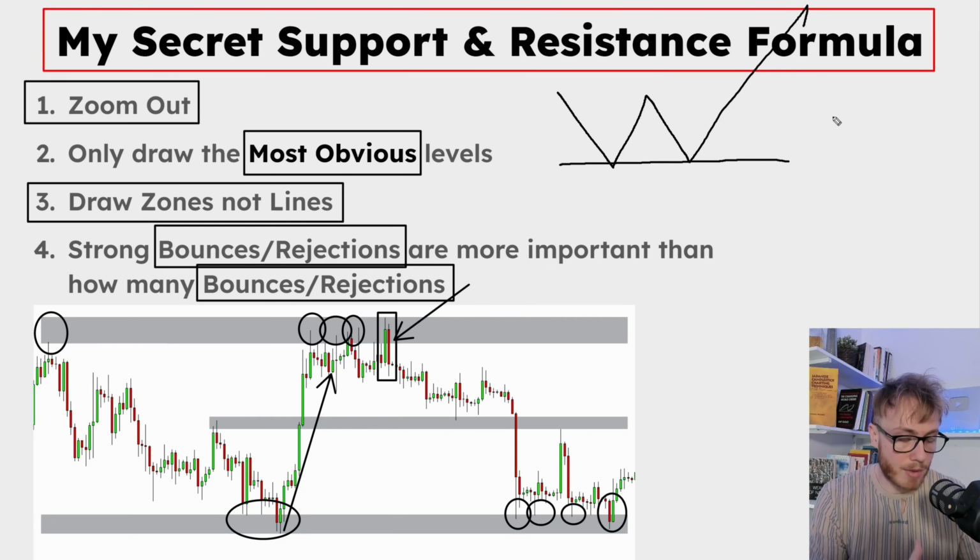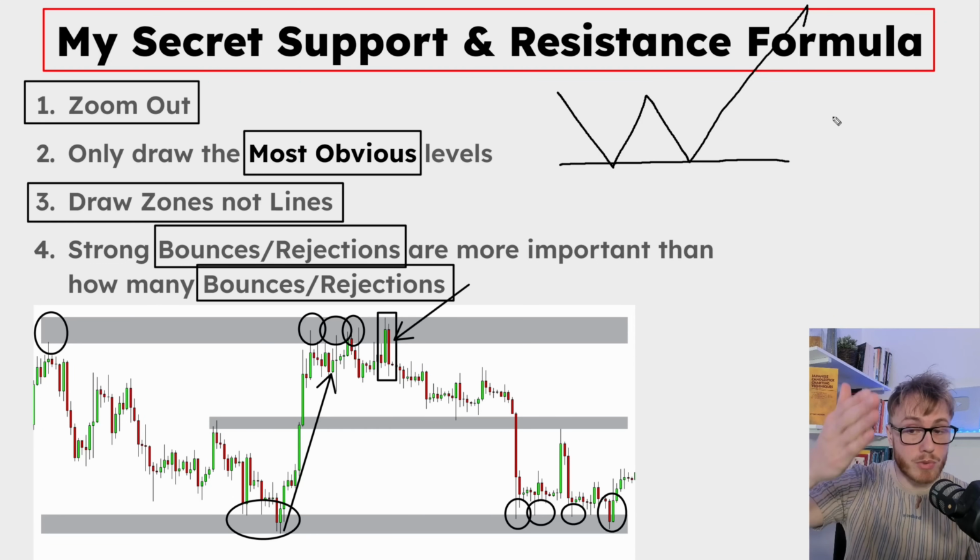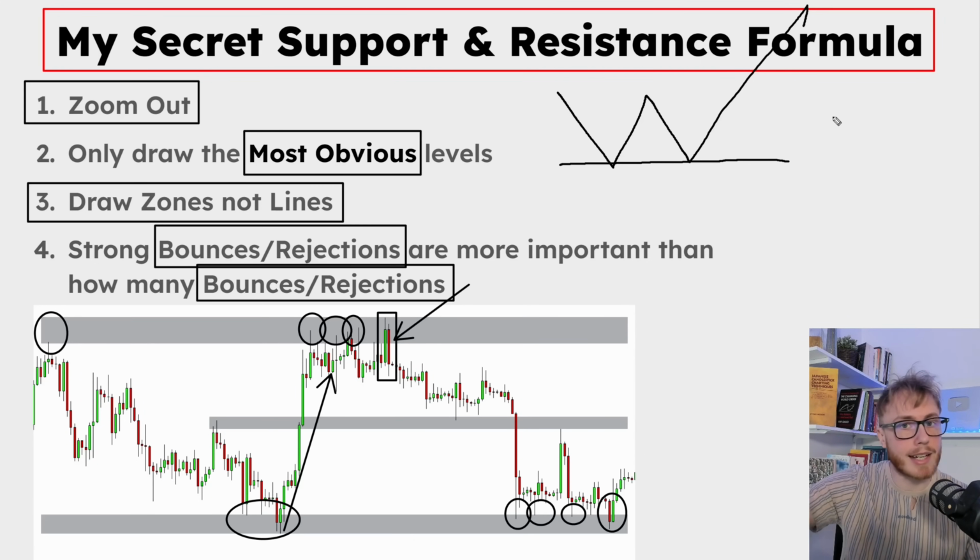And why is that? Well, a strong bounce from a support level indicates that we are really seeing buying pressure at that level. But if the price comes down to a support and you only see a tiny bounce, that movement is more likely to be random, because a tiny bounce could actually just be normal market noise.